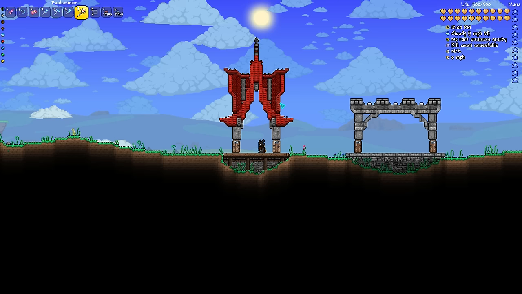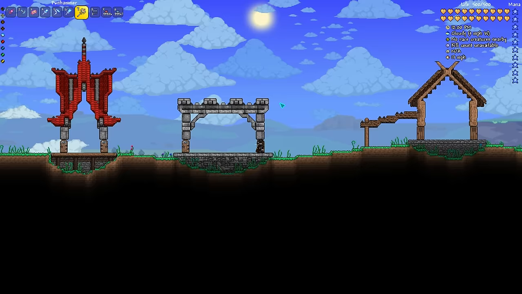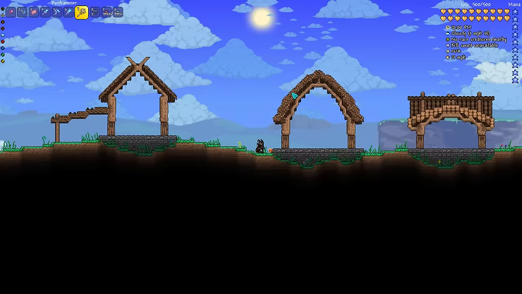We have the battlements, we have a medieval style wood, and the two thatch style roofs.